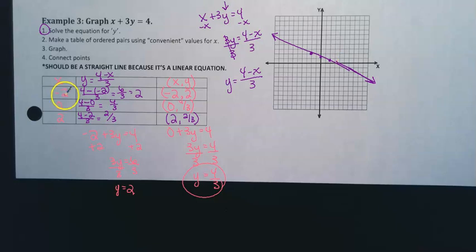The other thing, you don't always have to pick -2, 0, and 2. Like here, the number 3 could have been ideal, or a number that would have gone nicely, like 4 minus 4. You know, if you had picked 4, it would give another number, or 8. Okay, you have lots of room. You don't have to pick, but it is always good to pick a negative number, 0, and then a positive number, to get some variety across your graph.